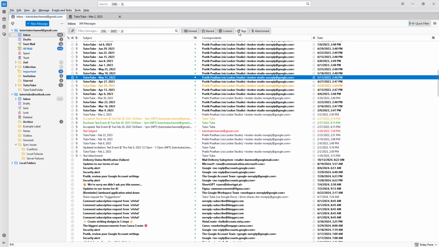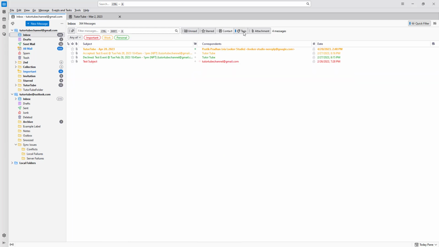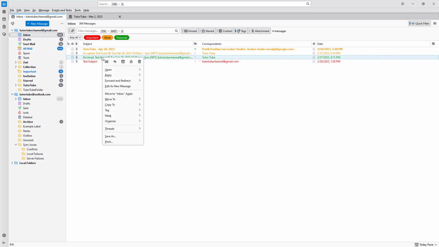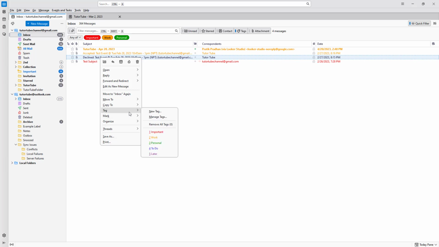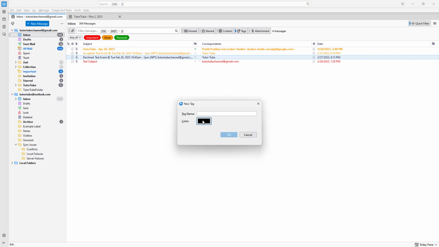Let's say, for example, you can go around onto the filter and just see the tagged emails, and you can go around filter it out by work, important, or personal, as you can see right here. You can go around and right click and go to tag and remove it out as well, just by clicking on it, and that particular email gets removed from the tag. You can also remove out all tags, or you can go around and assign new tags right here.